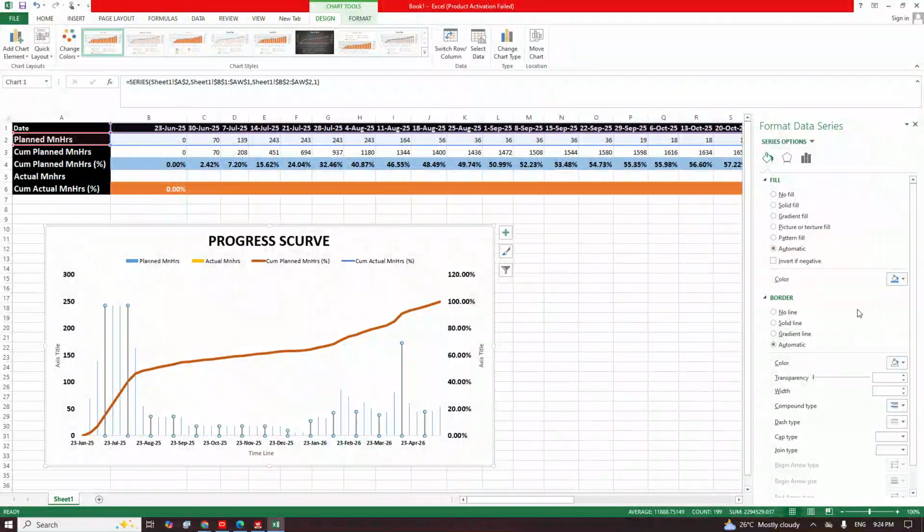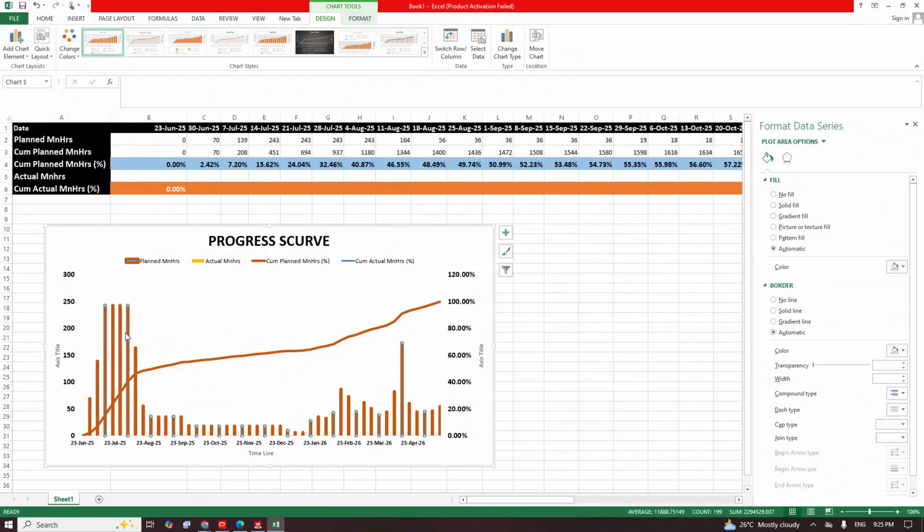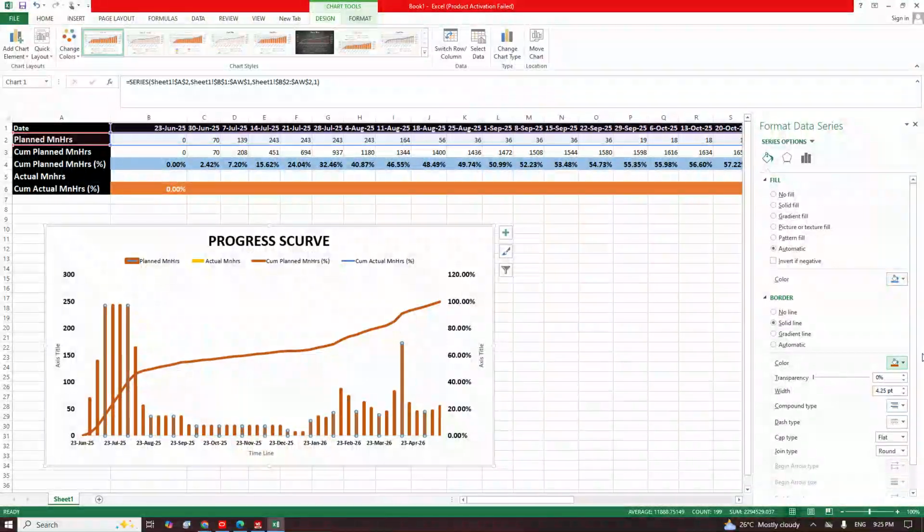Then I just need the width, just to make it bolder. I think this is pretty fine. I can make it 5. But the color here, I need to change. The color and the graph color seem to look the same, so I need to change this color to something like this.